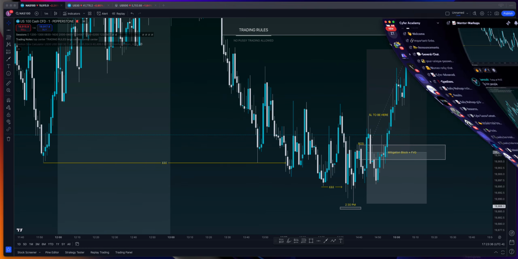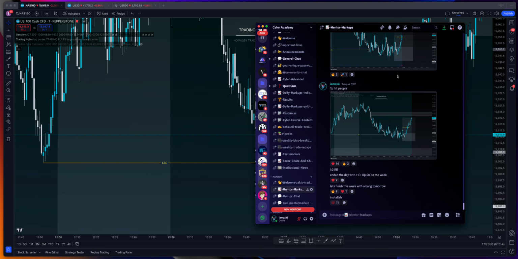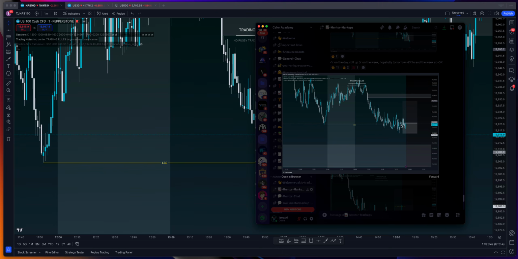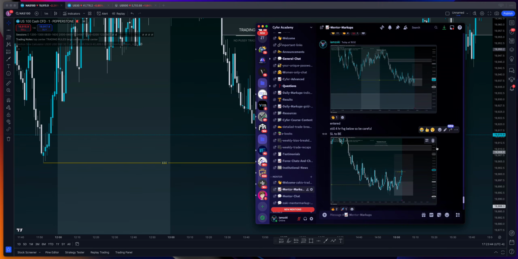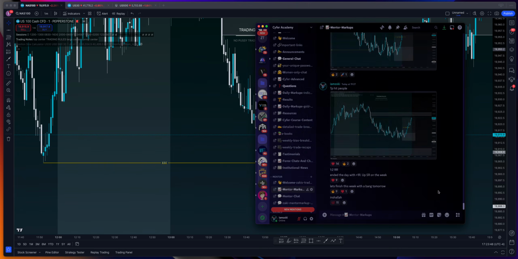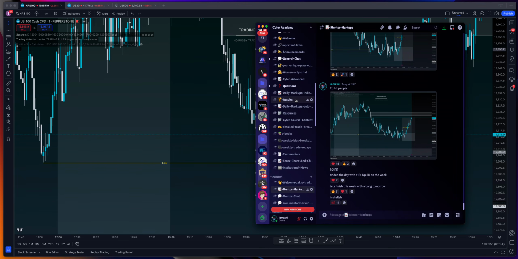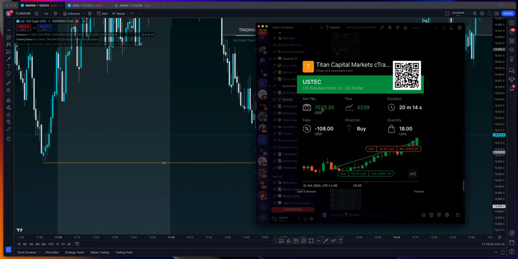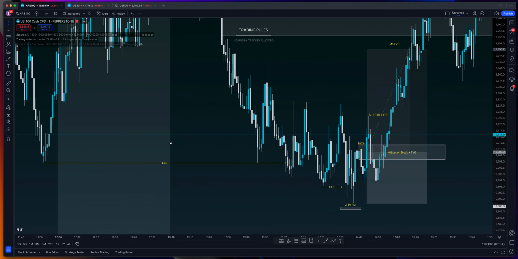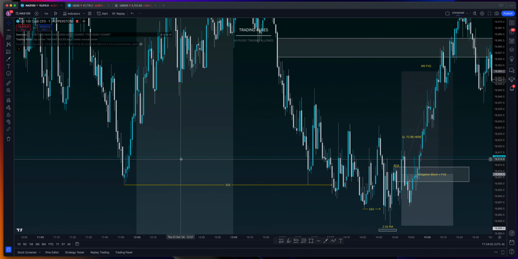But first and foremost, let me show you exactly the trade that was sent into the actual Discord. So I entered over here, and then obviously we had the trade management over here, and then we hit TP right here at 1:2 risk to reward. And in terms of the results, I made 7.5k on that trade myself. This is the proof of entry on the cTrader, Titan Capital Markets. Shout out to them. But let's go ahead and break this trade down. Let's see exactly what happened here, right?